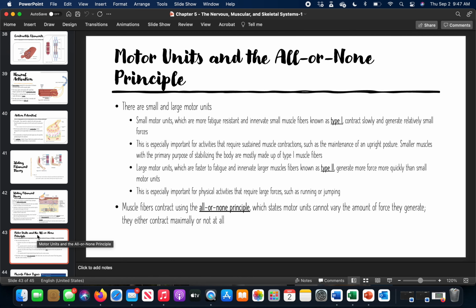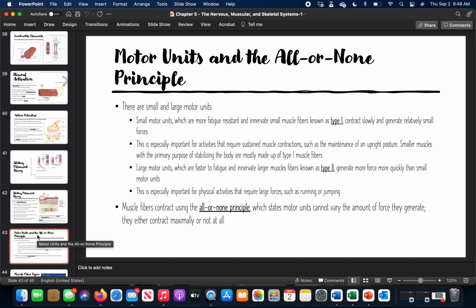So what that is called is the all or none principle. When you have a motor unit, now remember, a motor unit is the nerve and the muscles that it supplies. Okay, that's a motor unit. Now there are two different types, type 1 and type 2. Type 1 is more aerobic. It's hard to fatigue, okay? It provides a lot less force. Whereas a larger type 2 motor unit is going to supply muscles that are more explosive. They're easily fatigable, but they create a lot of power and generate a lot of force, okay?